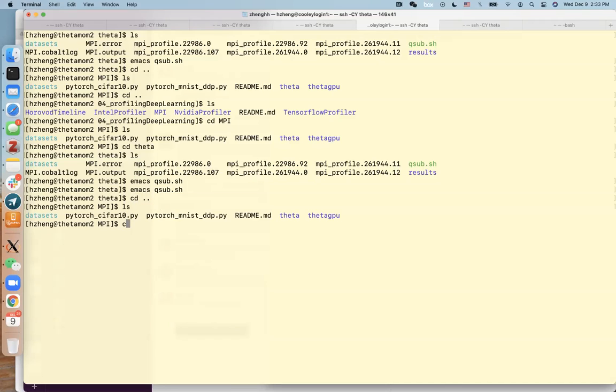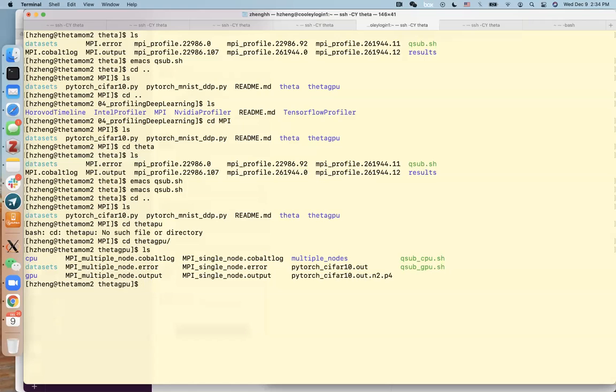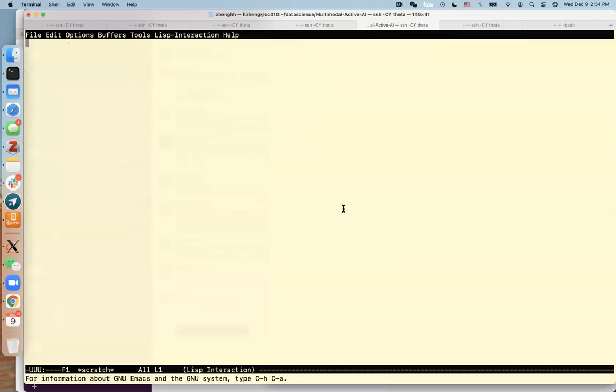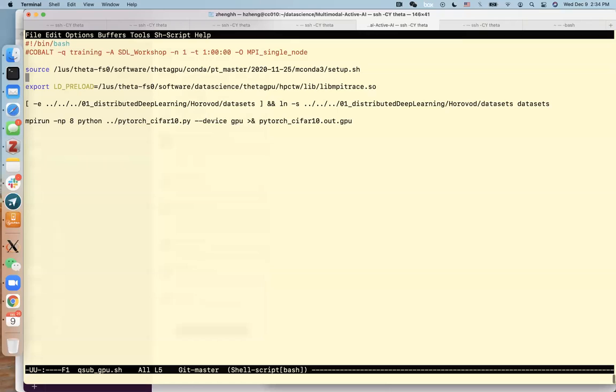And there's another example. Another example is on GPU. Same thing here. On Theta GPU, I have 2 submission scripts. One is qsub GPU, which basically runs the job on GPU.